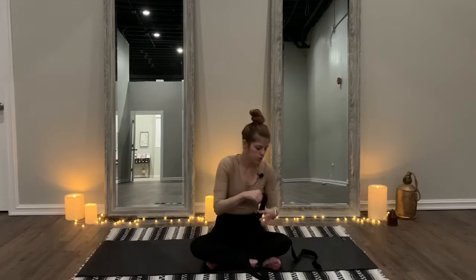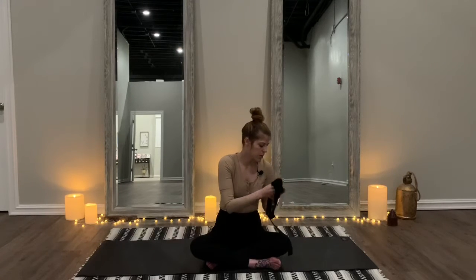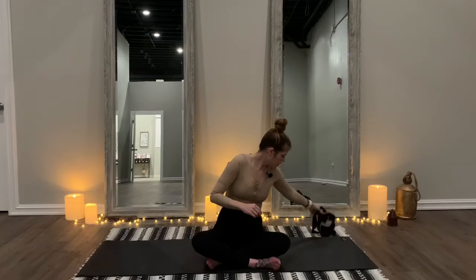Yeah. That's a nice shoulder stretch, nice shoulder warm-up. If I don't get my shoulders limbered up, they pinch and it hurts and it's no good.